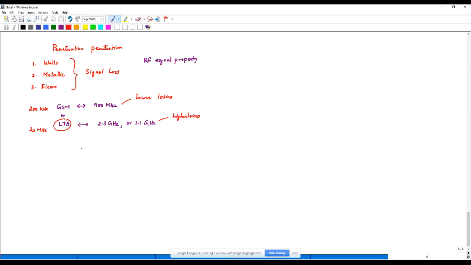So LTE will need what we call the inter-base station distance. Okay, the inter-base station distance for LTE is less than for GSM, because GSM inherently is transmitting with more power per hertz. It is transmitting at a lower frequency, possibly, and therefore, with a combination of these two, you will find that cell sizes have to reduce when you go from 2G to 4G. If your operator has not introduced new cells in your network, you will find that the quality is not good. So that is an inherent element that you would have to worry about.